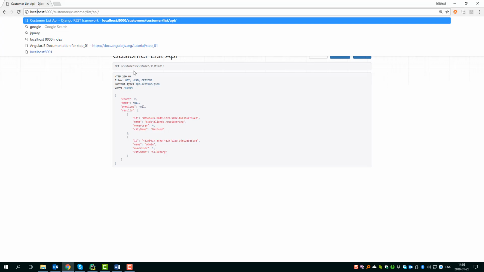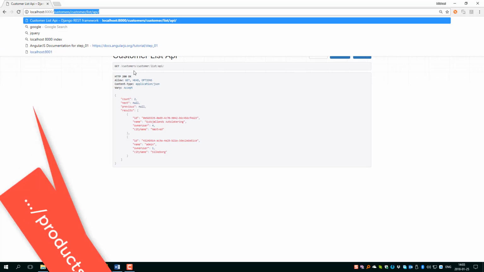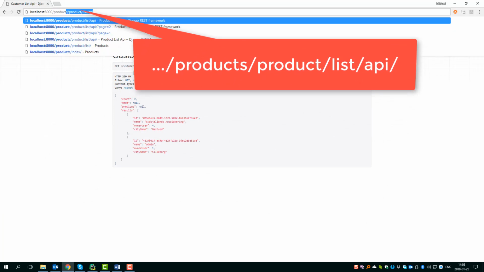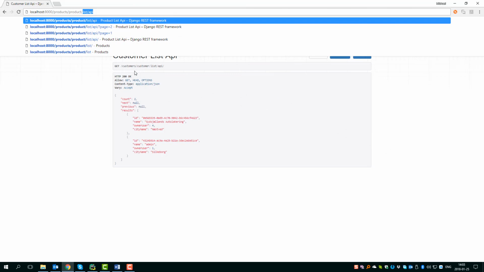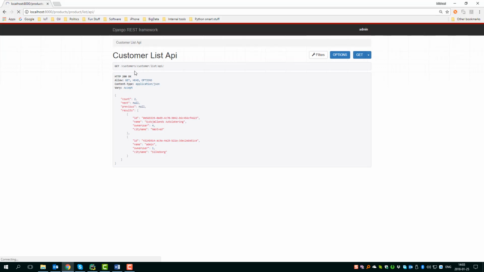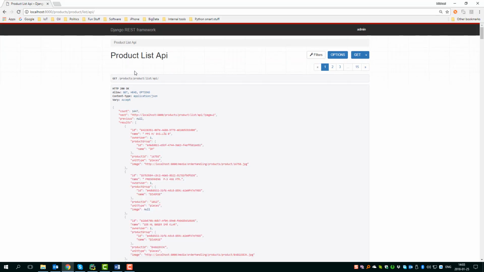Let us go to Products, where we have more records available. Write /products/product/list/API in the URL line and press Enter. You will now see a JSON formatted list of all products. The list consists of 1,447 records, and each page consists of 100 records. If you want to see page 2, click on the page 2 link inside the JSON. Go back by clicking the previous page link.